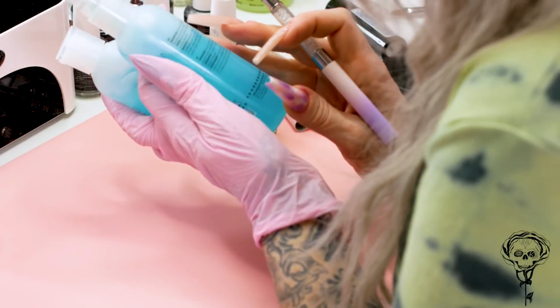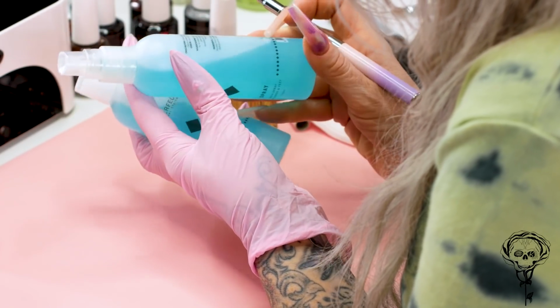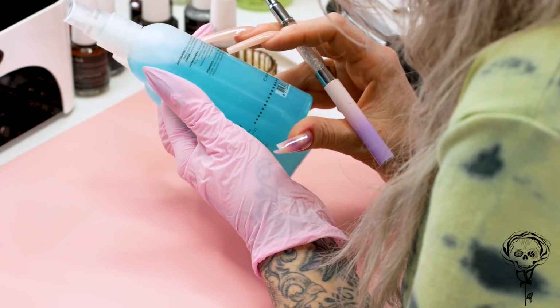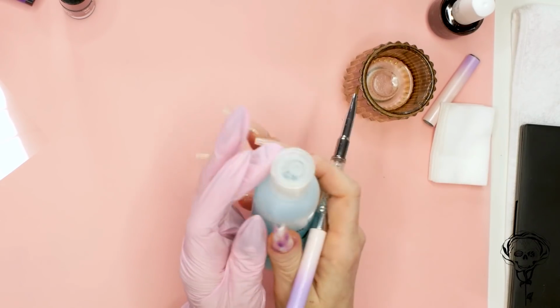Now I looked at these, and I was like, what solution shall I use for manipulating the inks? I've had a little look at the ingredients on these. So you want something that has isopropanol alcohol in it. This has isopropanol alcohol and a few other ingredients, and this one has isopropanol something or other else. So different ingredients. I'm going to use the blue scrub from Nail Perfect. It needs to have isopropanol alcohol. So that's what you're looking for.